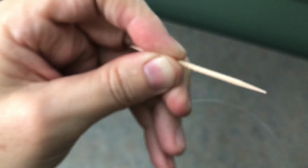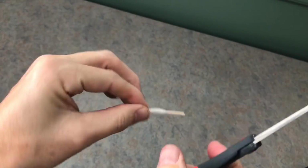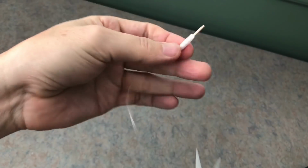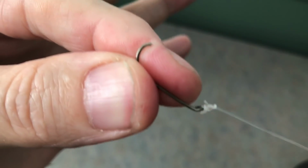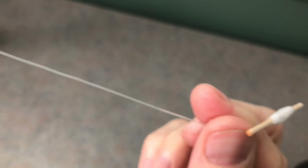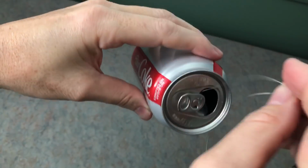Now take a separate piece of fishing line and wrap it around the toothpick and then use tape to hold it in place. Trim the two sides of the toothpick so that it's a little bit shorter, and then on the other end of the fishing line you're going to tie a hook. I used a fishing hook, but I cut off the sharp part so I wouldn't get hurt. Now place the toothpick inside the can and you're ready to start the trick.